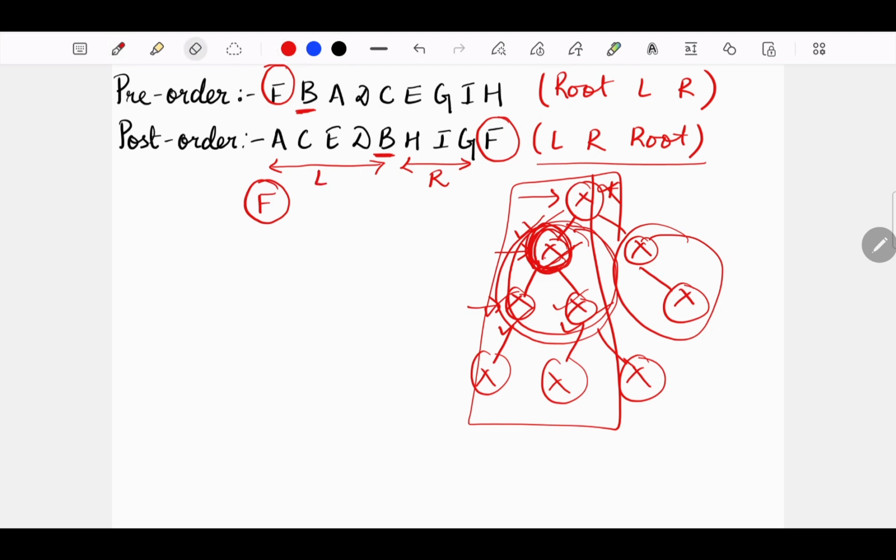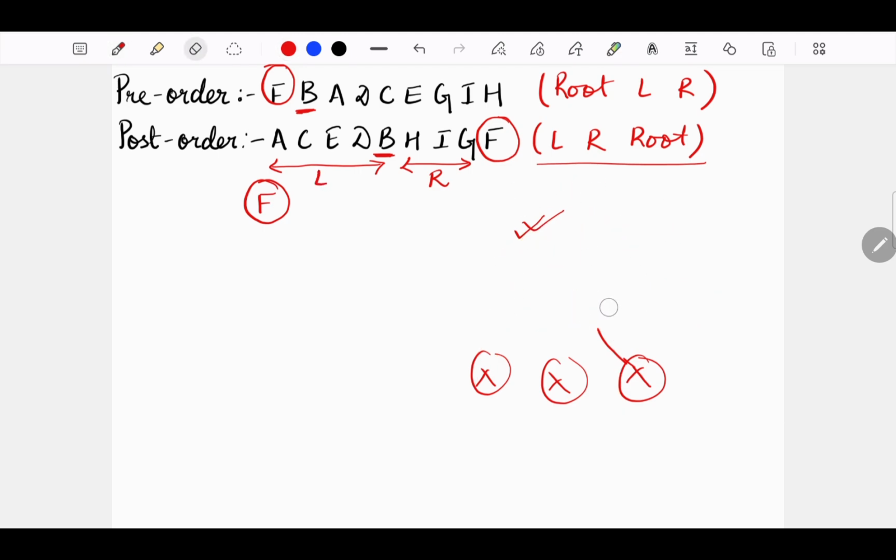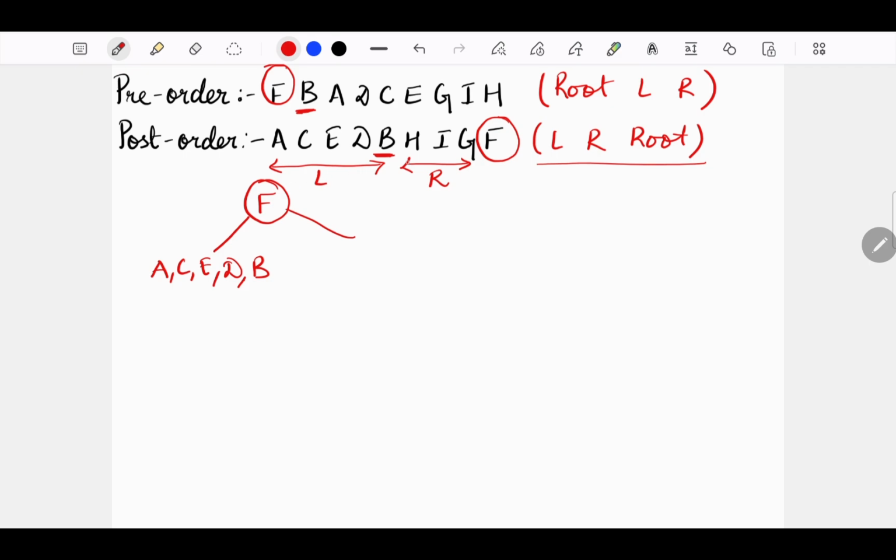I hope I could make this thing clear here. So now this tree of mine becomes something like this. B is also here definitely, and H, I, G are the elements of the right subtree.